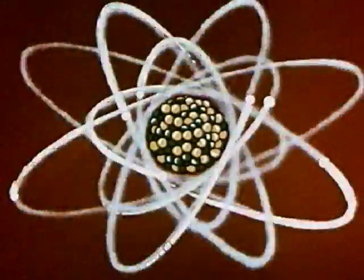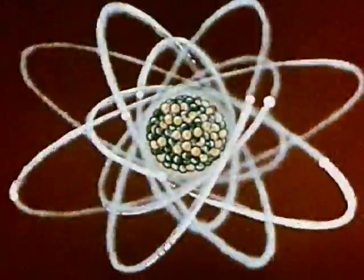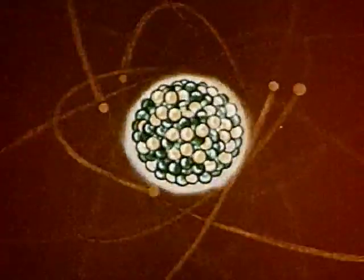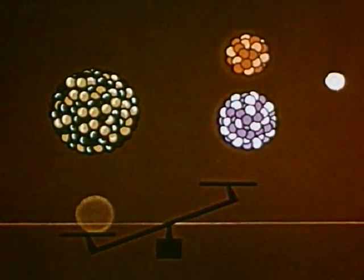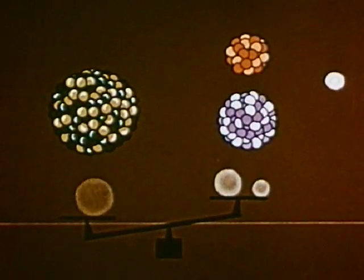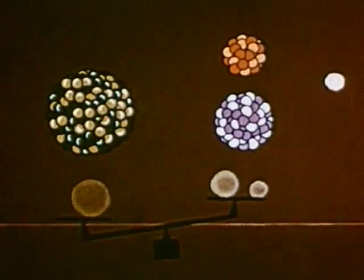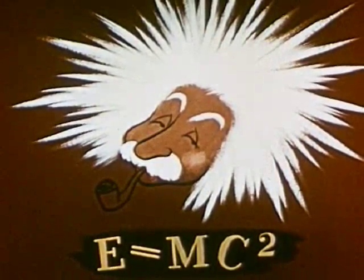For what had happened when the uranium atom split was a kind of double miracle of science. Half of the miracle concerned that binding force we spoke of before — that kind of cosmic glue which holds the atom's nucleus together. We still don't know all about that binding force yet, but we do know it is equivalent to mass. Therefore, we may speak of it as having a kind of weight of its own. Now, the two atoms into which a uranium atom splits also have binding force, but for some reason it takes less of that glue to hold them together, and in the process of fission a tiny fraction is left over. What happens to it? It explodes as energy — proving Einstein's theory that mass and energy are really the same.